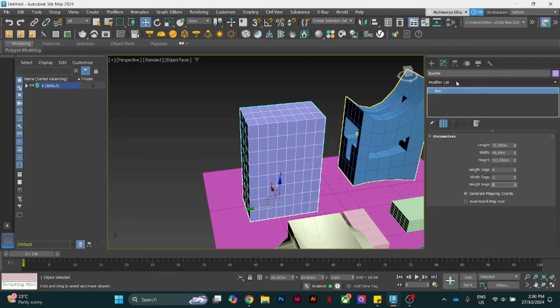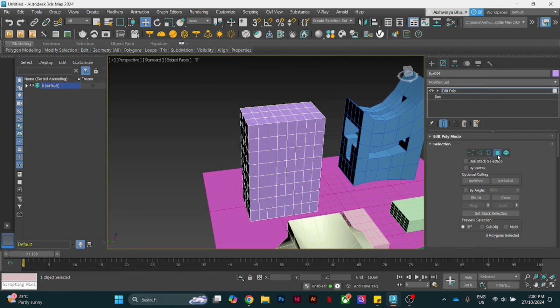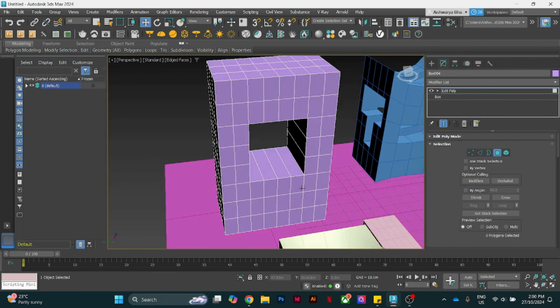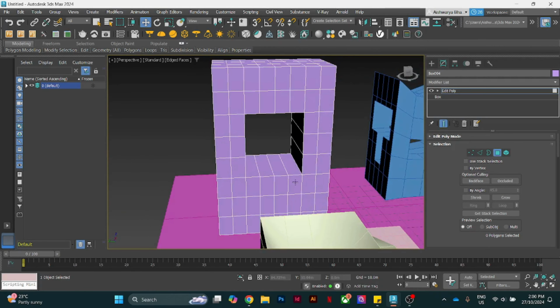Alright, so for this one, we'll start with edit poly again. Let's try to create a bridge in this building. So we'll take this, press shift, get rid of this one. Let's maybe grab another one and get rid of that too. And now we have a hole. And let's maybe just do another one. Oh, press shift and then drag.